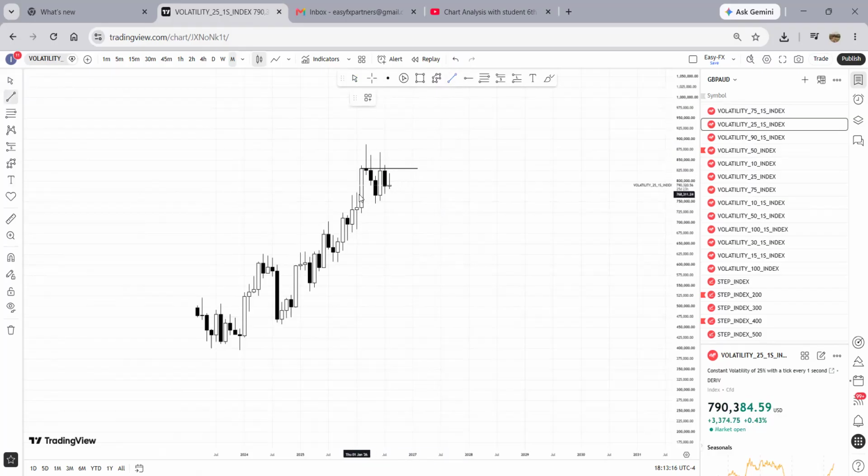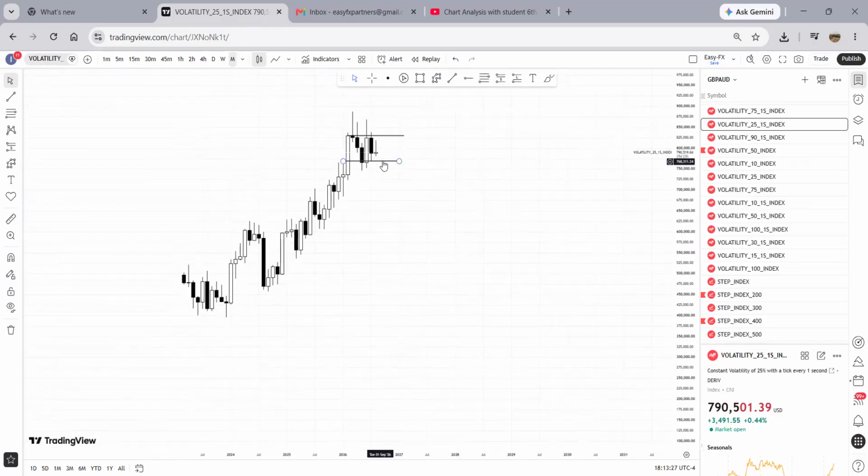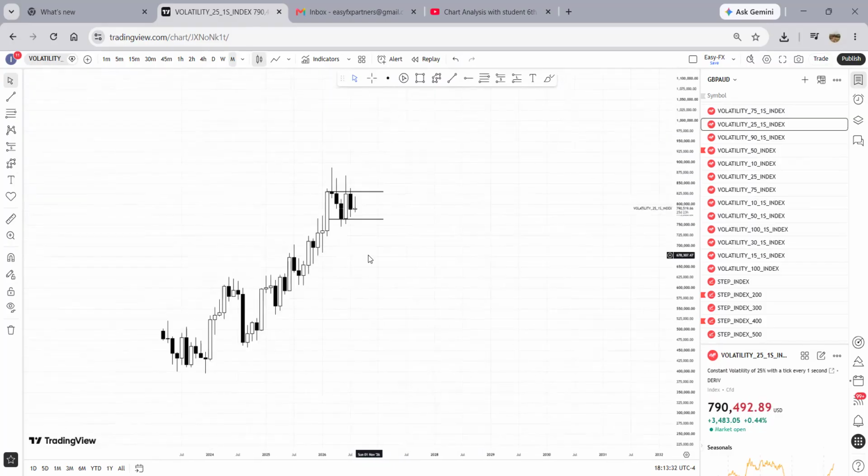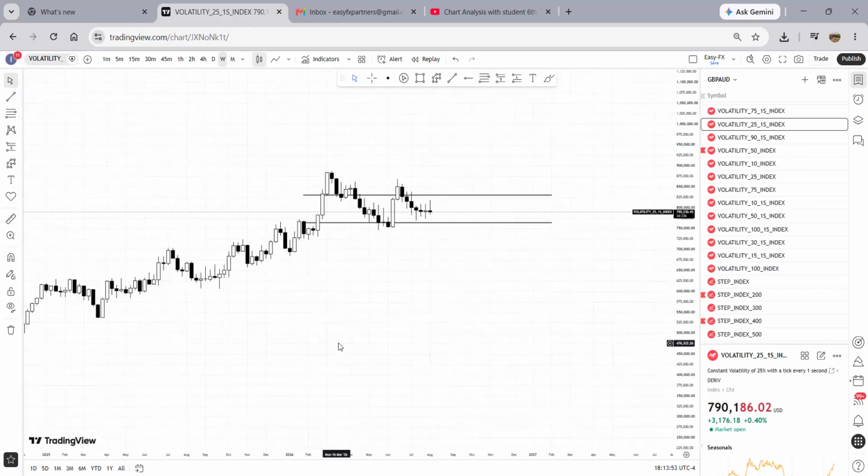Yeah. So price is rejecting from this level of resistance on the monthly time frame. And we have also created a level of support here, which price has not broken yet. So we are kind of stuck in a range. So we don't know whether we are going to break down or just going to go upside. We are not aware. So you need some more price action to see.